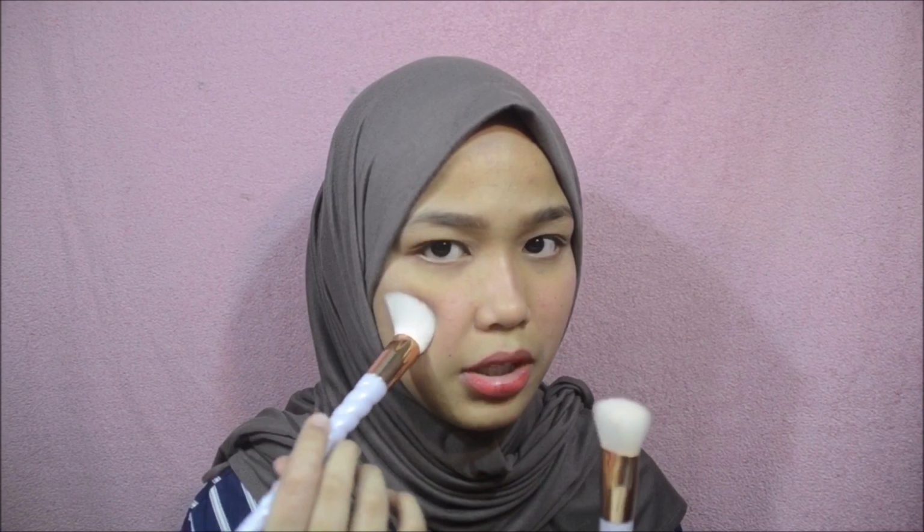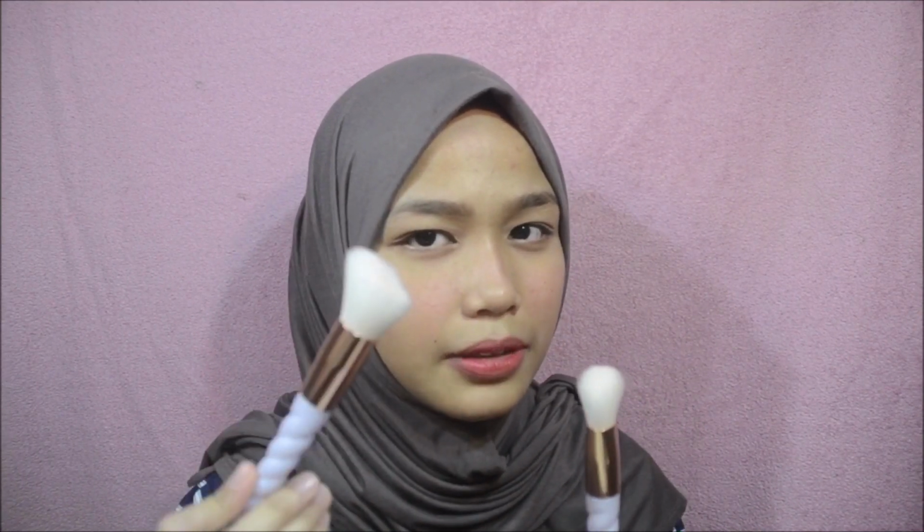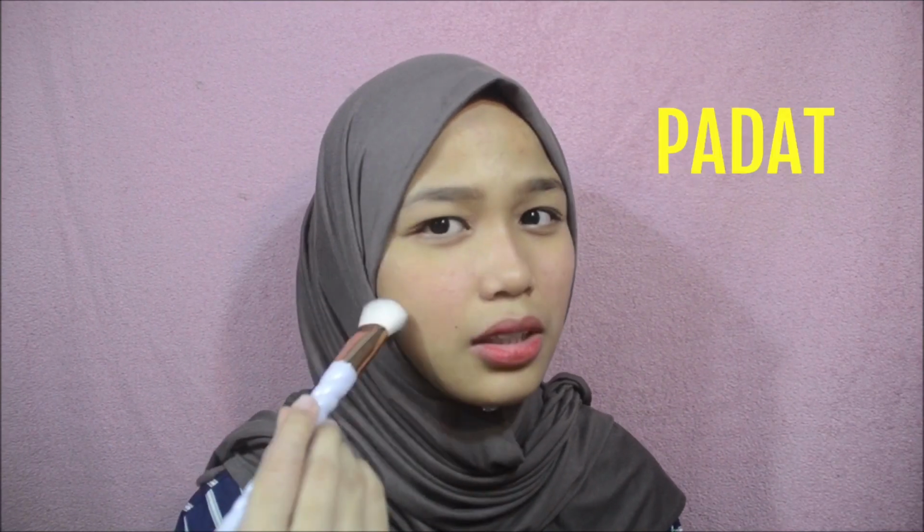Yeah, this one. Next is this one and this one. These two can also be used for shading, or bronzer, whatever. This one is a little bit loose and this one is compact. Compact, okay, it's really hard to blend. You know? It's a bit harder to blend. This one is easy to blend. Or you can use this one first. Put the product, chop it and then pop like that.